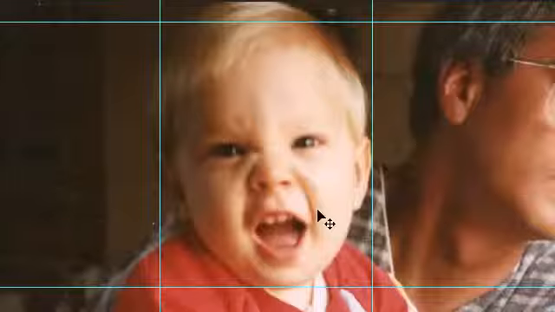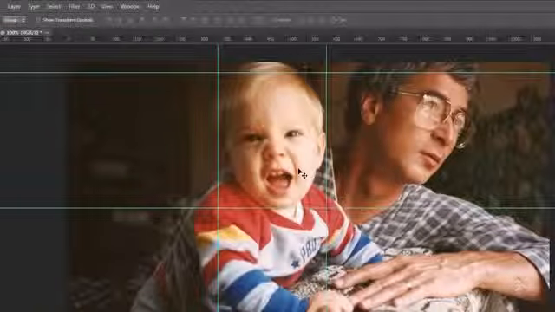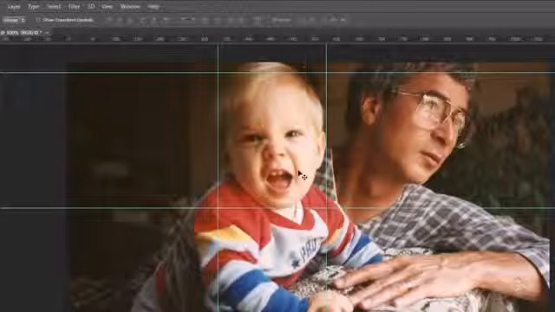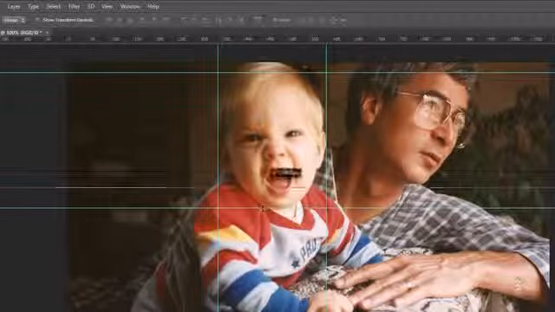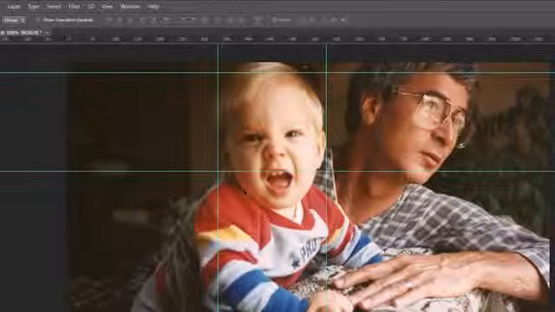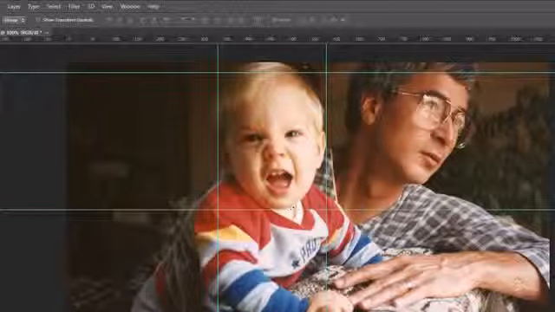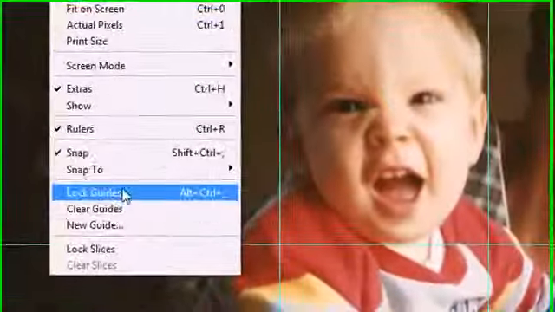And once we have our guide set, what you generally want to do is lock your guides into place. Why is that? It's because your Move tool, the one we have right now, is one of the most commonly used tools. So if we're moving stuff around, we don't accidentally want to bump one of these guides. In order to lock your guides into place, go to View, Lock Guides, and bam.